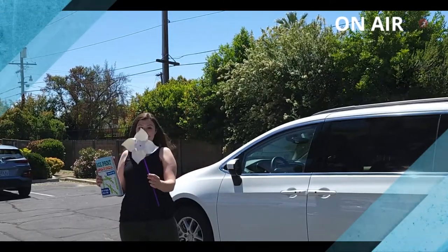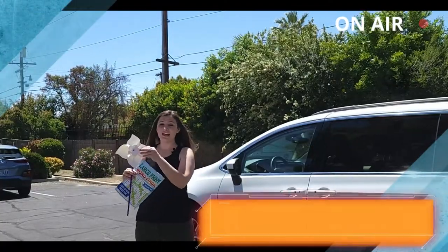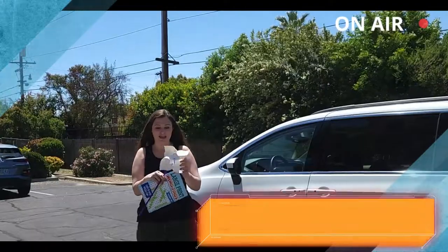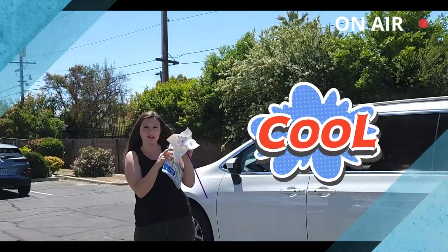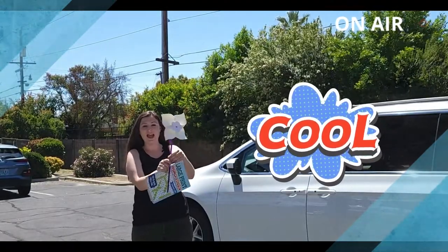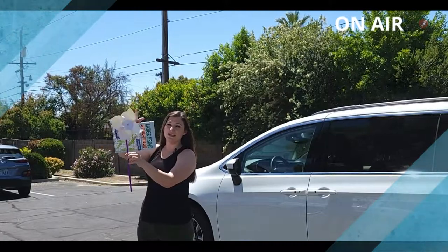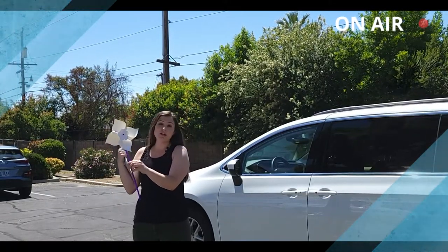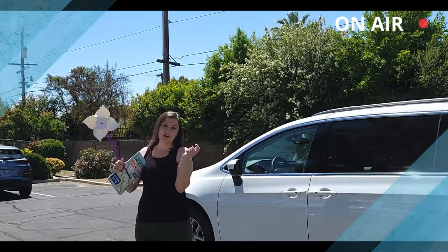So this month, perfect time for the windy weather, you can choose this DIY do-it-yourself pinwheel kit. You get to color, paint, or decorate the white part however you want it, and then you'll put it together and in the wind it'll go on its own — the wind will make it move. You can put it in your garden, your room, wherever you want, and it'll be so pretty to decorate your space.